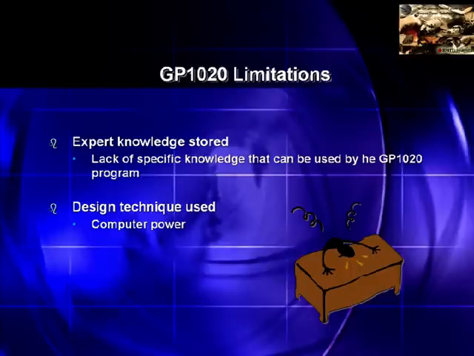The GP1020 computer program does have certain limitations, which are mainly related to the specific knowledge stored as well as the limitation of the design technique used. The NTSB aviation accident database was used as expert knowledge in creating the GP1020 computer tool. It is available online and contains highly classified and downloadable datasets of more than 140,000 aviation accidents. Although this database is comprehensive, it has been created according to its owner's intent and does not precisely fit the data requirements of GP1020. Hence, the first and major current limitation is that there is no uniform data classification method, making it impossible to combine all statistics to form a broad database, which is desirable for more effective GP1020 operation. The main limitation of this application lies in the lack of specific expert knowledge that can be used by the GP1020 program.